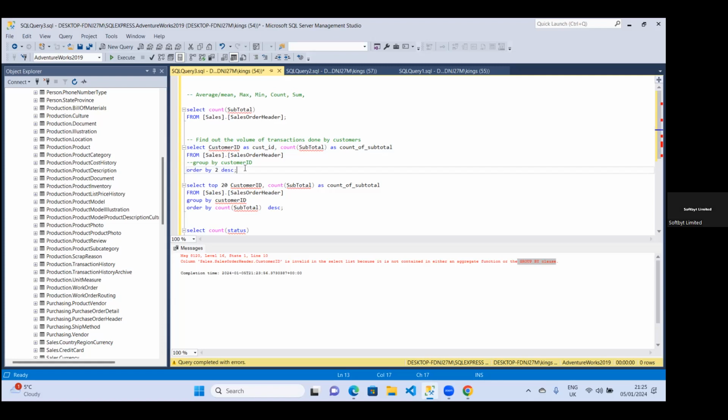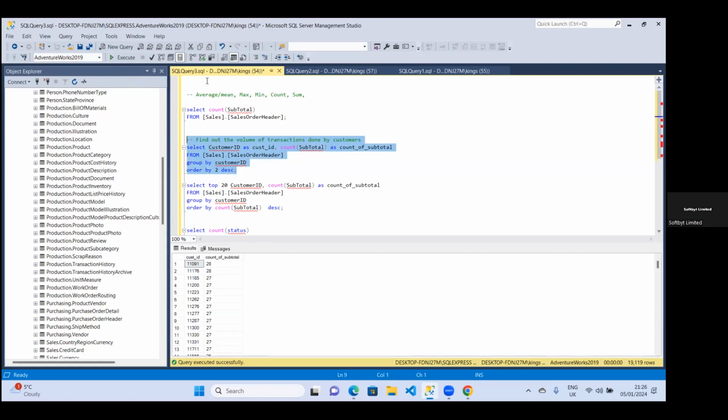Then you'll be able to group. Each person is a group, and the amount allotted to them is that subtotal. So when I disable this group, this count will not know who to give it to. That is why you enable it, and it will give it to them. So what does this mean? You cannot use an aggregate function without group by. Please take note of this.